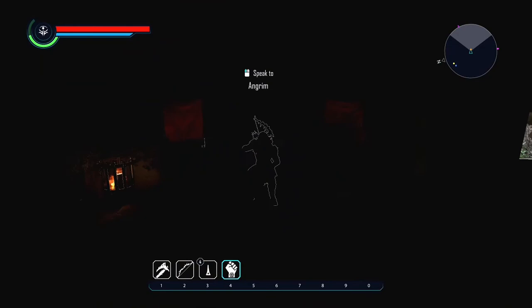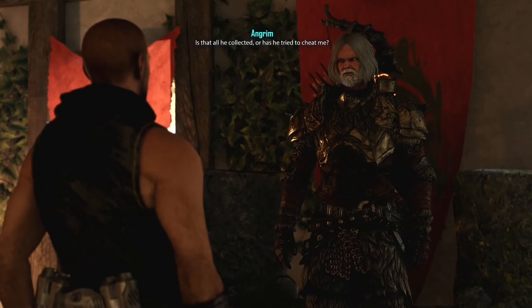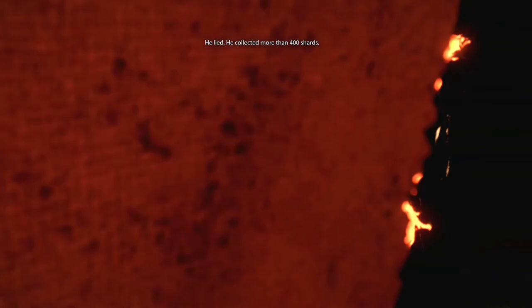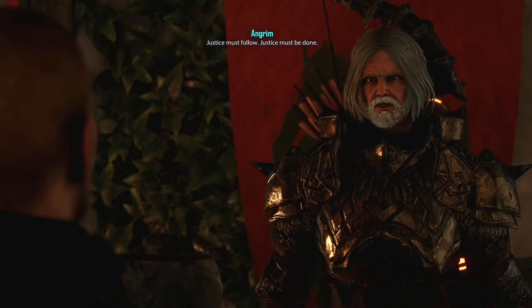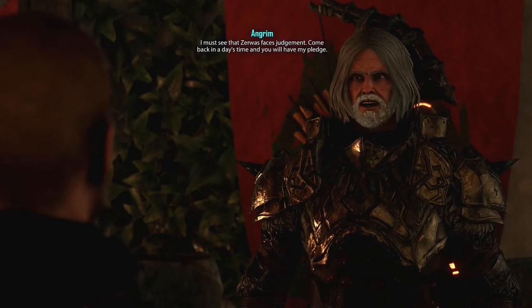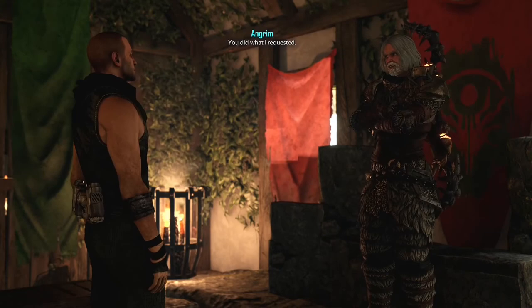Zeroas has returned and given me the money he collected. He said he collected 400 shards. Is that all he collected? Or has he tried to cheat me? He was honest, he collected more than 400. He was generous, he collected less than... He lied. He collected more than 400 shards. To steal is bad enough. But to betray when you have been given a trusted office? Justice must follow. Justice must be done. You have carried out the task that was given to you. I must see that Zeroas faces judgment. Come back in a day's time, and you will have my pledge. What will happen to him? Alright, what will happen to Zeroas? He will be dealt with, but this isn't your concern any longer. You did what I requested. You have my pledge. Nice.